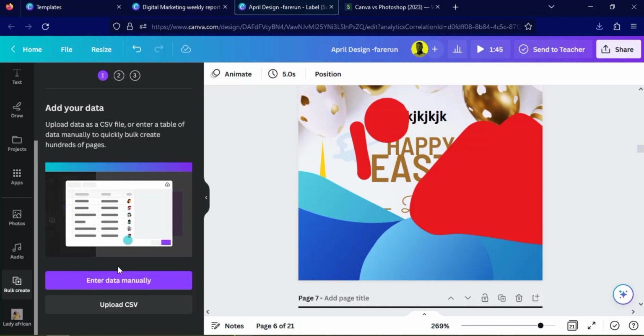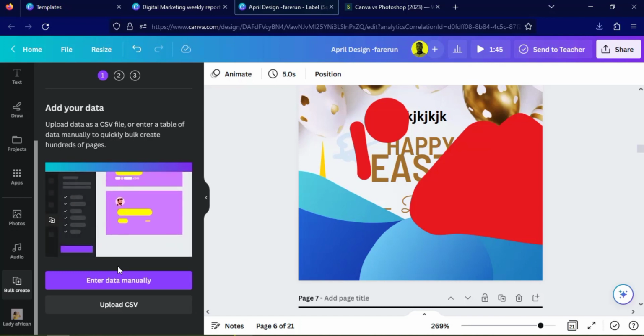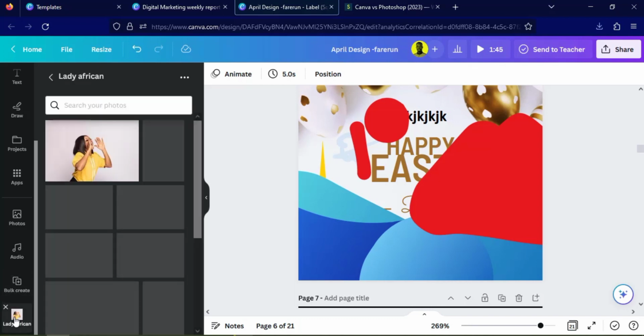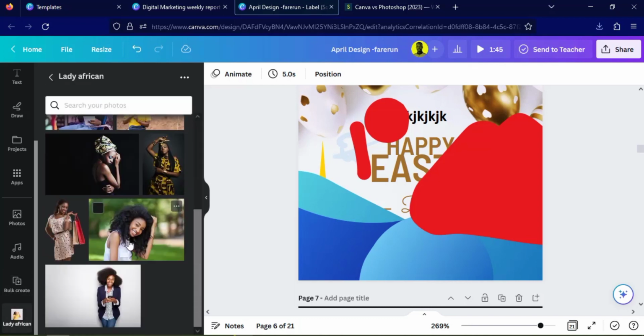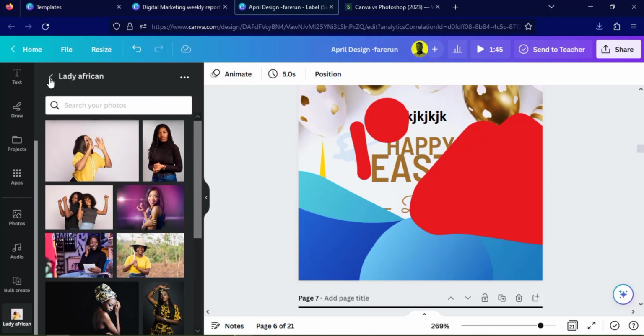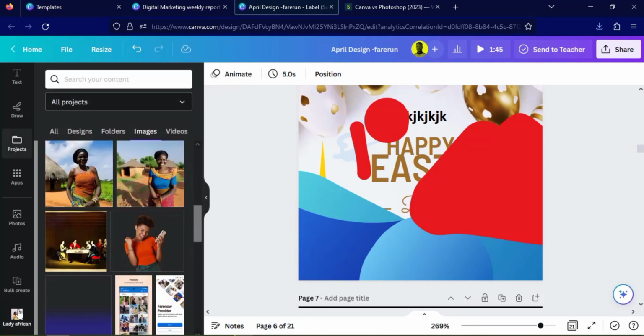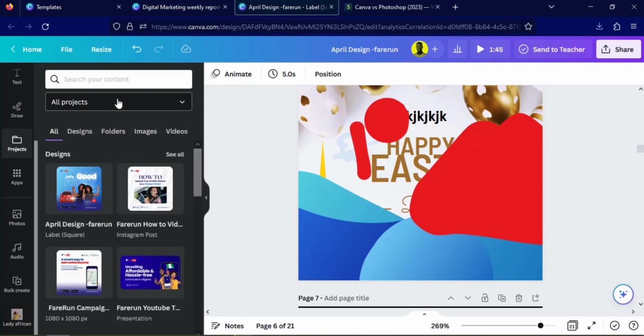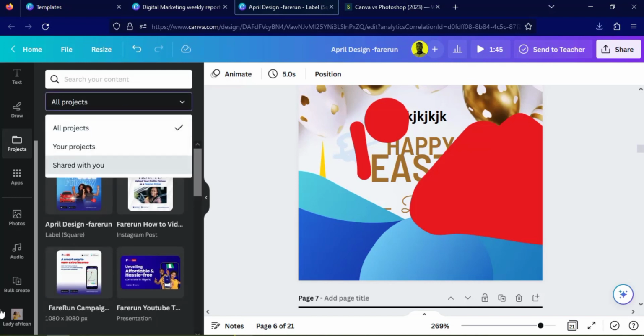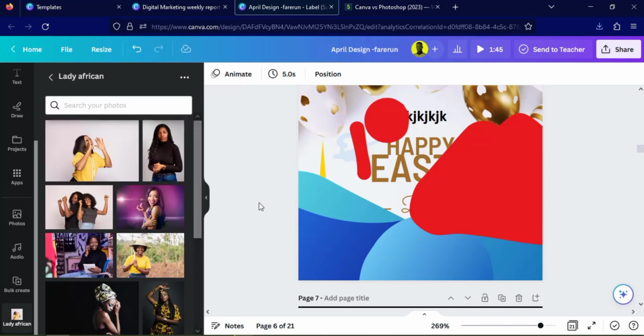You can create stuff. You can try that out. Okay, so that's it. Then you have the folder images that you have saved. You can just check it out. All right, so that's it basically.